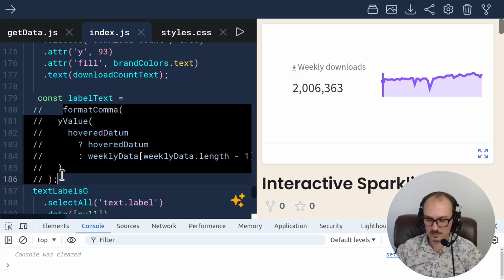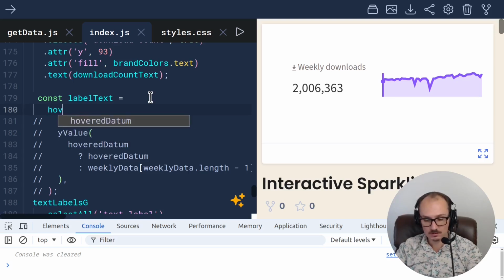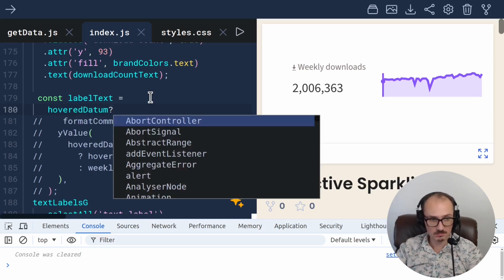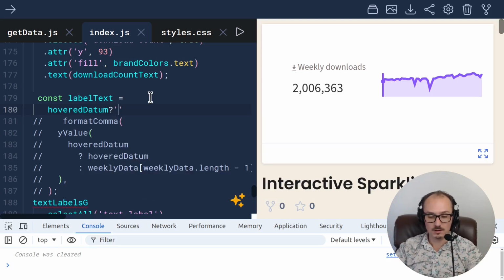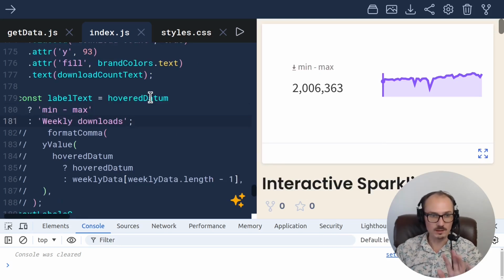So I'll comment out that old stuff for now and say, is there a hovered datum? If so, we want to render min to max kind of a thing. Otherwise, that's when we render weekly downloads.